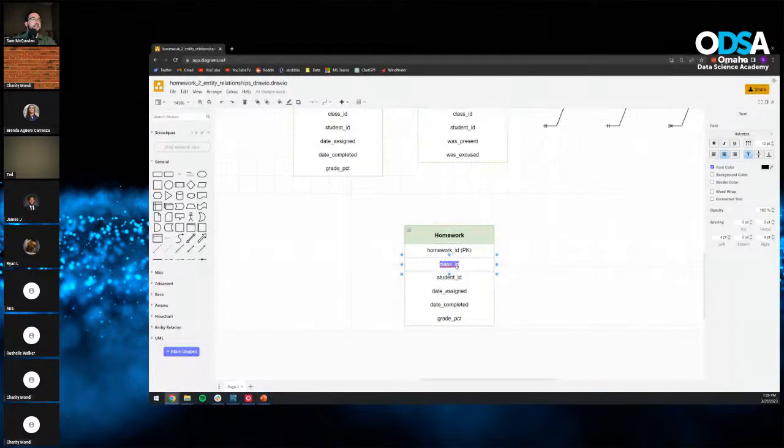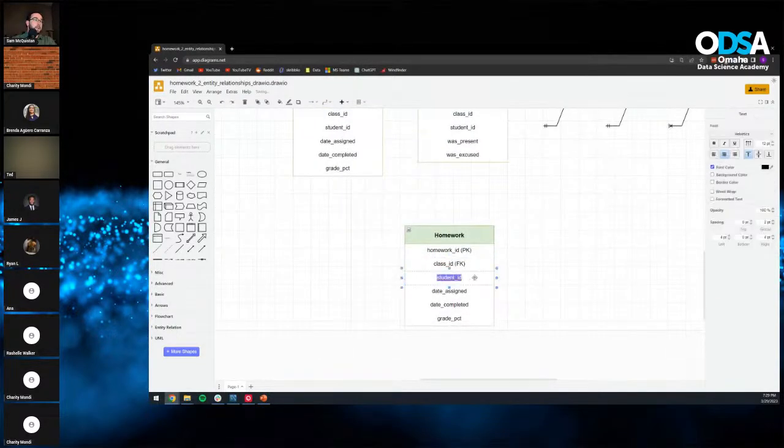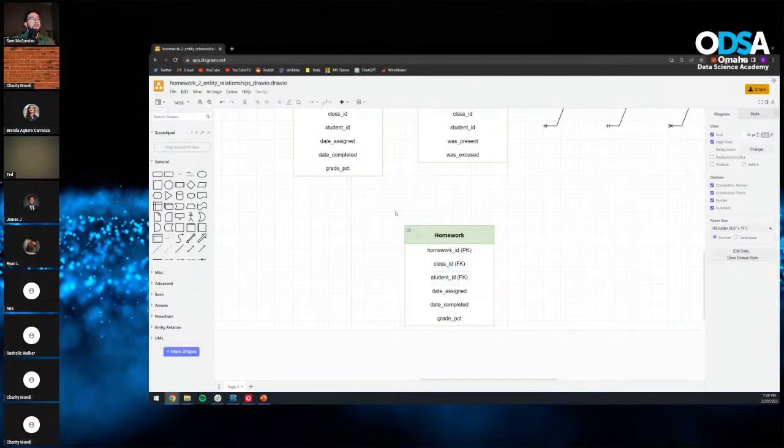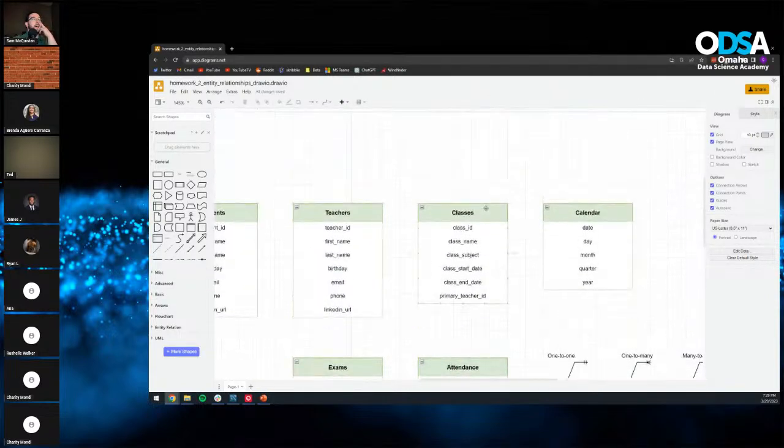And then we have a couple foreign keys. So class ID is an example of a foreign key, which is going to relate to another one of our entities that we've been working on, or that we have up here. And then we also have the student ID. This is also going to be a foreign key, because we can describe the homework that gets completed by the student that completes it. So that's another example of a foreign key. Now, when we figure out what tables these need to be related to, now we want to think about where class IDs might be stored.